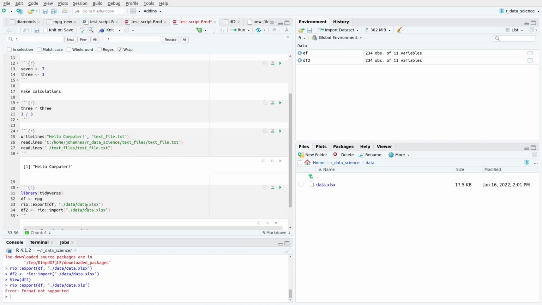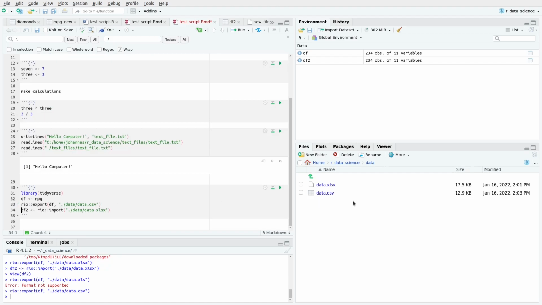So for example, let's say you wanted to use a CSV file for some reason. CSV files are similar to Excel files, but they are somewhat more widely used in data science because they are less likely to get corrupted. You could do this, and you can see here it exported a correct CSV file.